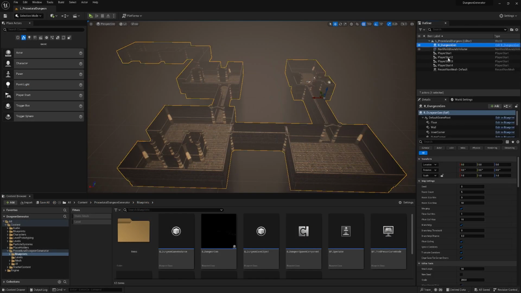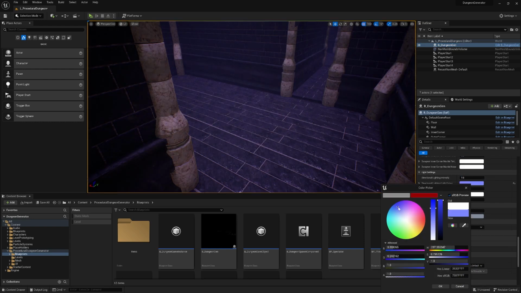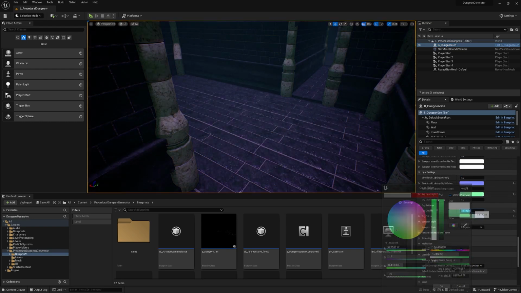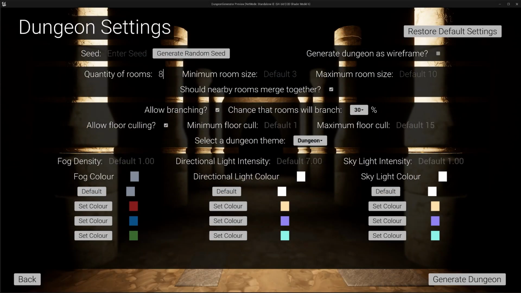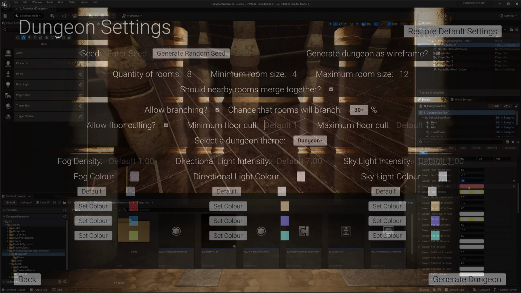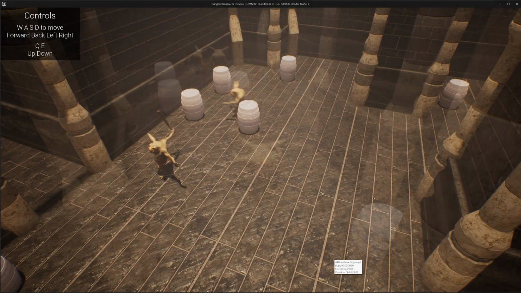This tool has a wide range of variables exposed for customization, and the dungeon comes packaged with its own directional light, skylight and volumetric fog. A selection of these variables are available in the demo version of the generator, but this tool is capable of much more, from modifying texture settings to spawning items and enemies in the dungeon.